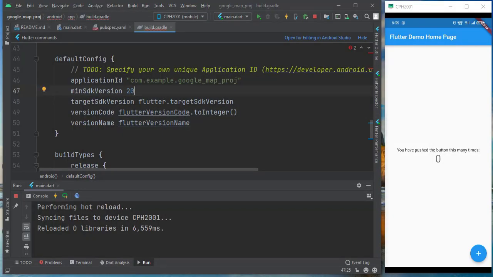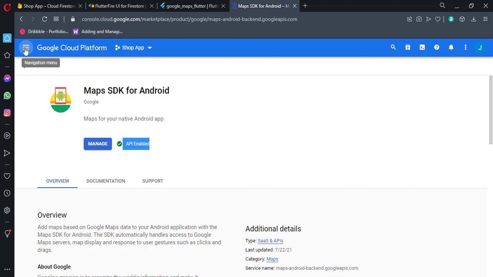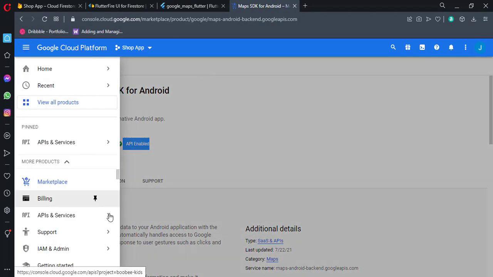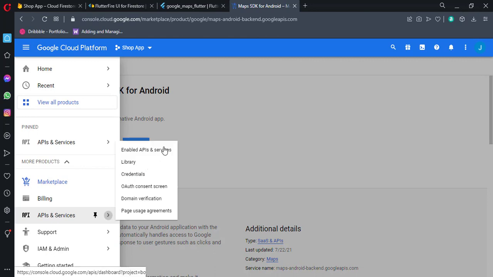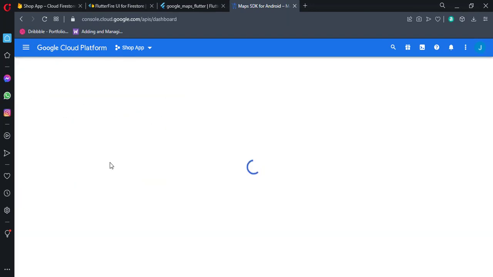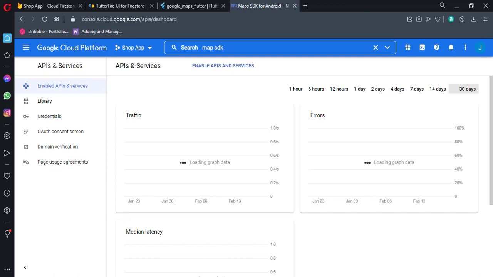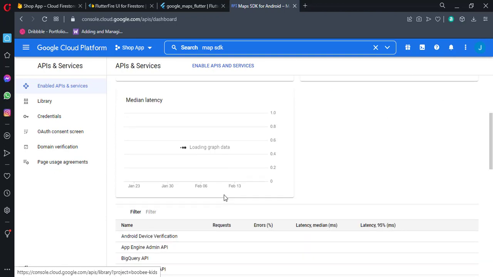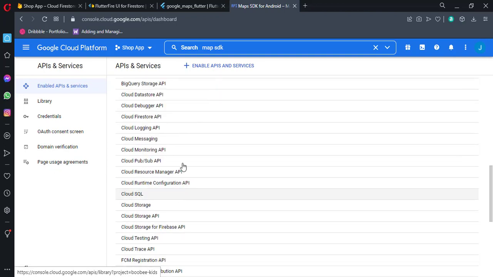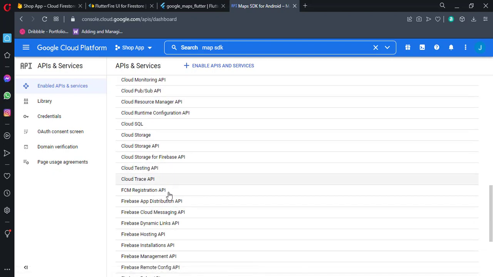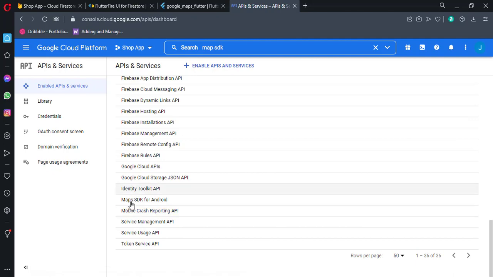If you go to APIs and services, enabled APIs and services, then if you have enabled it already, it will show in that list. If you come down, there is Maps SDK for Android.